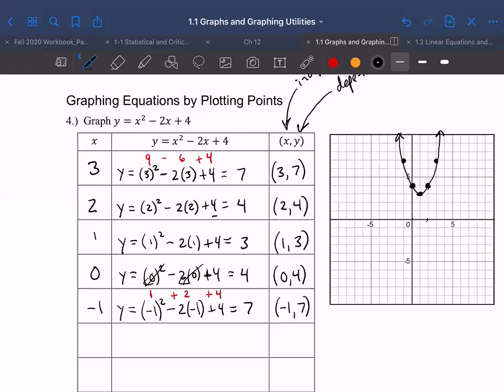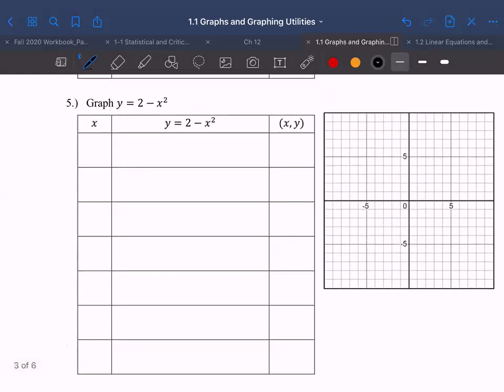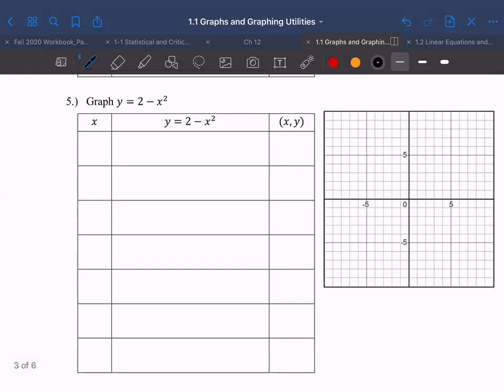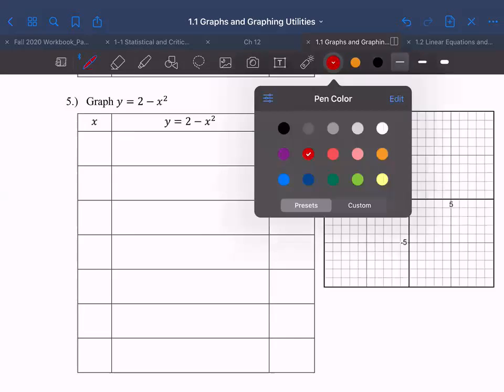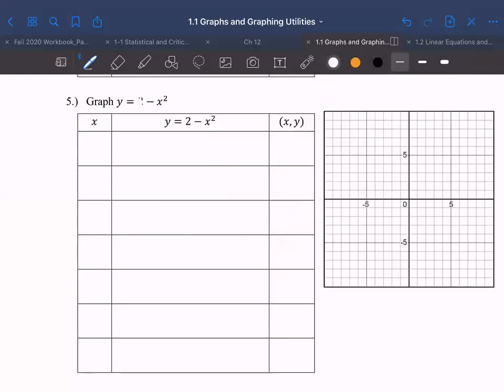So what I'd like you to do now is pick a couple of points and try this one real quick and see if you can get it. I think I'd like to change the number on there from 2. Change it in your notes too. I don't want to do a 2 there. Let's put a 4 there. So make it 4 minus x squared. And do that one. All right, so give that one a try.